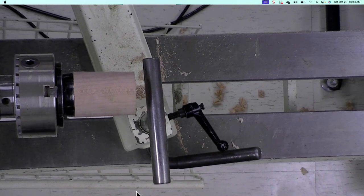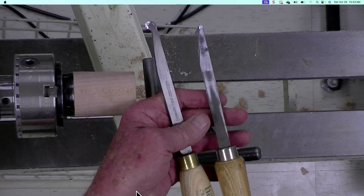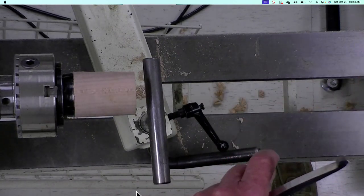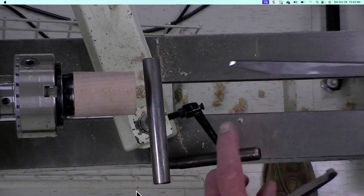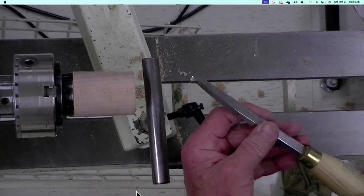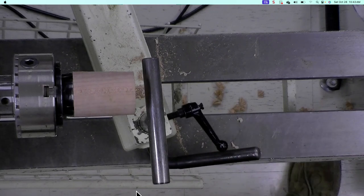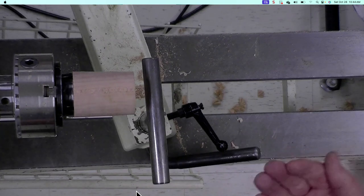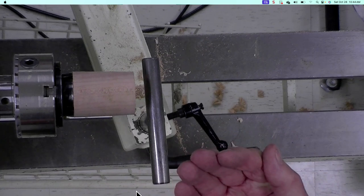I have this tool here, and I might as well talk about these two tools as well. This tool is like a small radius, but I put a negative rake scraper profile on it. This one is for getting the bottom of your box nice and square, 90 degrees to the sides. Let me talk about this for a minute. They say an effective negative rake scraper should have an included angle, meaning this angle plus that angle, of roughly 70 to 80 degrees. In other words, it's going to be less than 90. That's what makes it effective. So on all of mine, I put 20 degrees to the top and 60 degrees to the relief, and it comes out to 80.